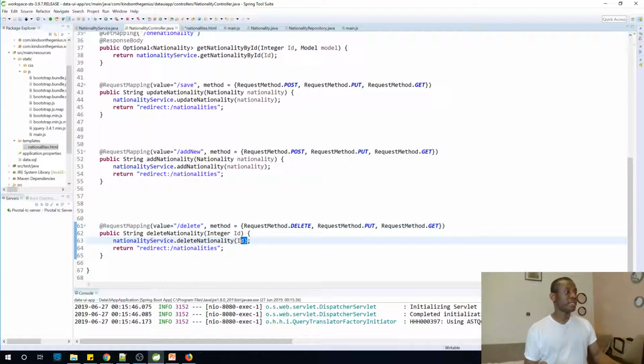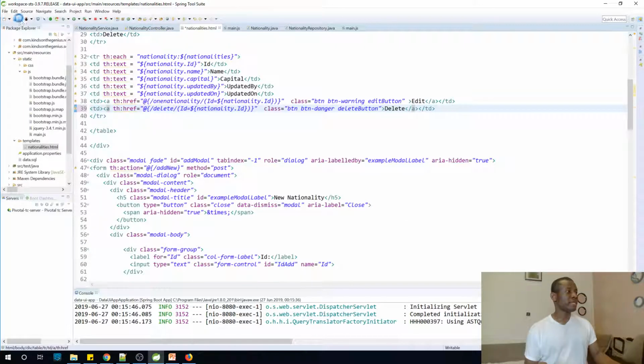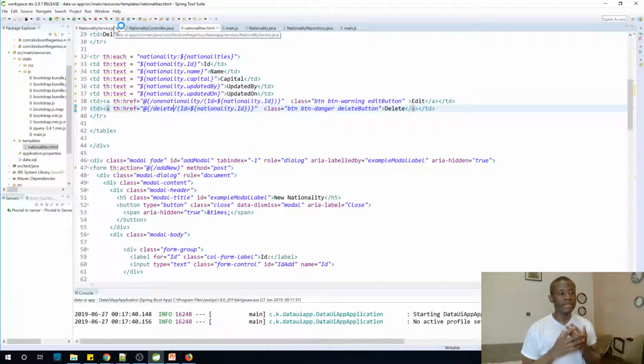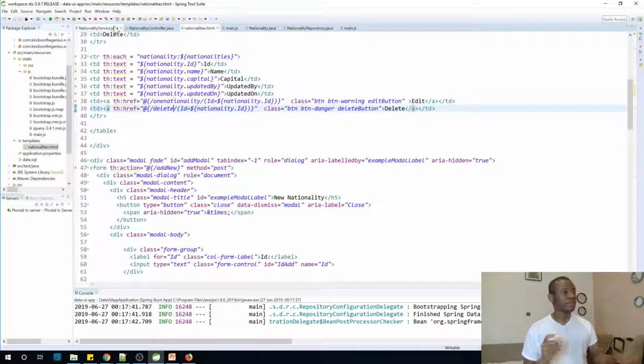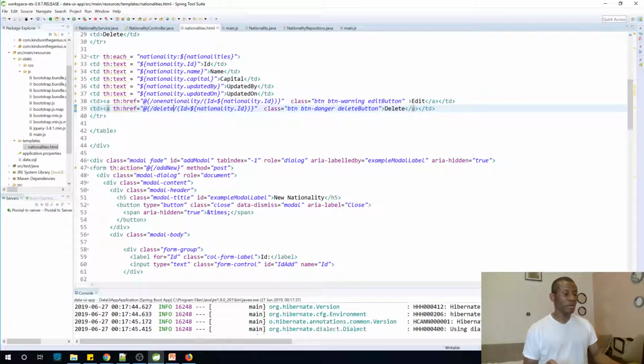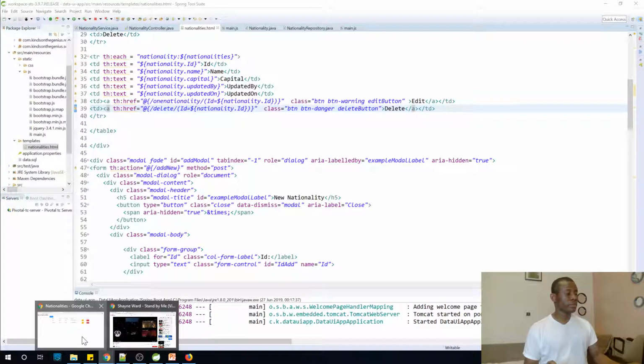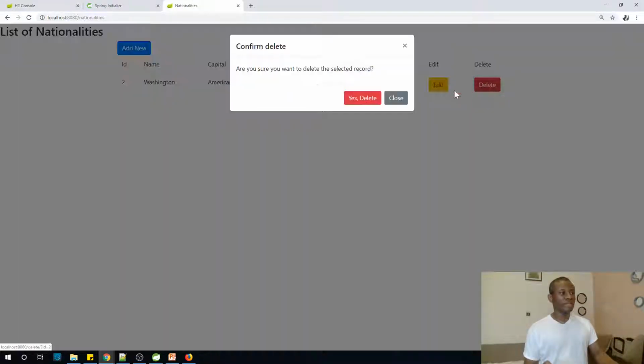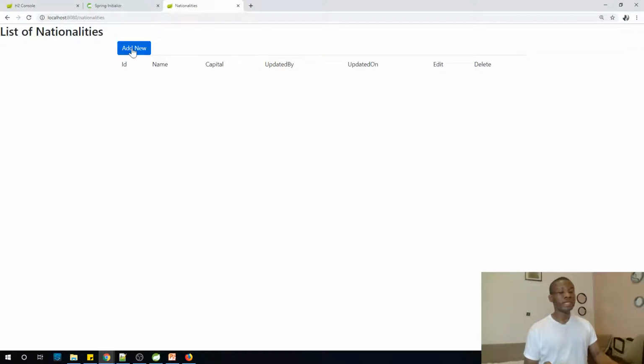So that is the mistake, and I'm going to save, and then let's test everything. Hopefully everything is fine. So I'm going to click on run, and let's test it and make sure. At this point, we've been able to do add, edit, and delete. So I'm going to refresh this page. So I'm going to delete the guy from Abuja. So you can see it deleted. You can actually delete everything. Yeah, it deleted.